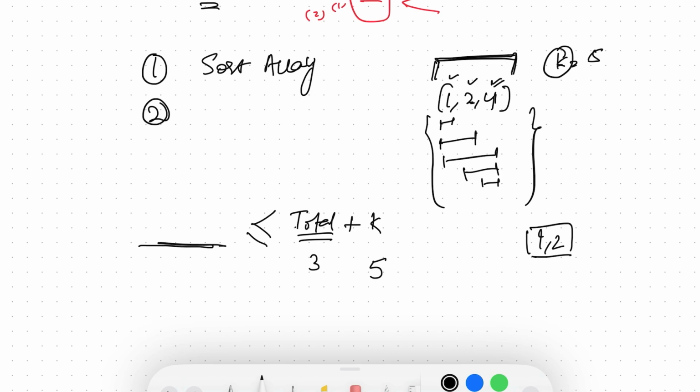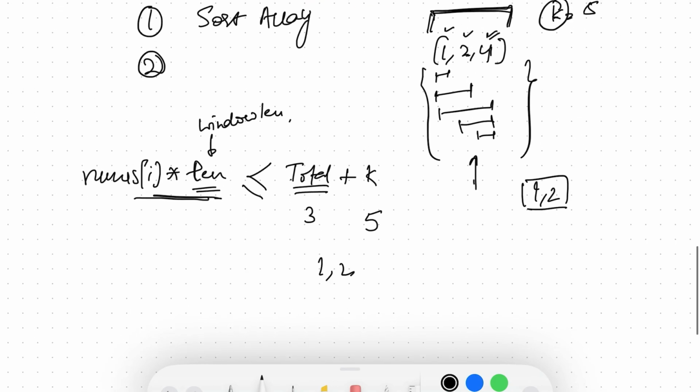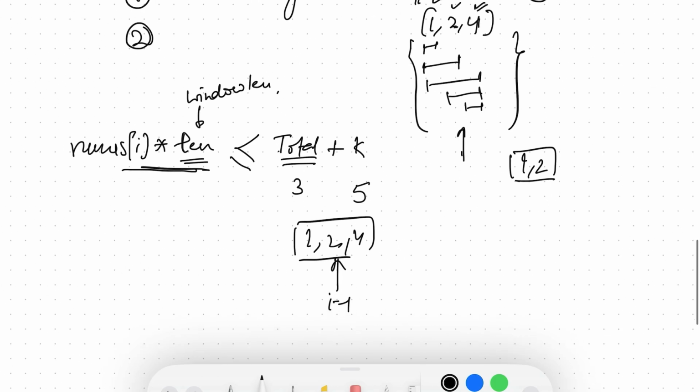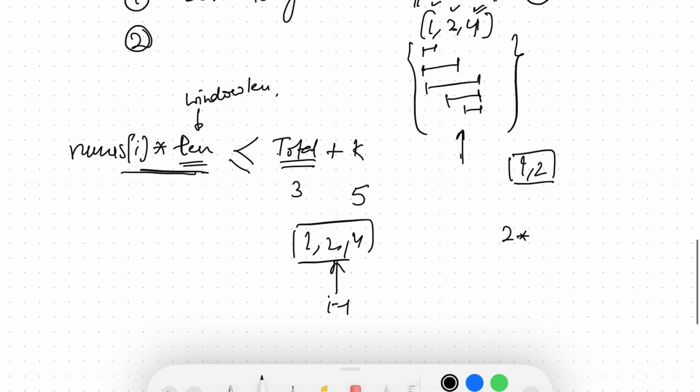So what do we expect from this window? To have the same number of elements in this window. So which will be the maximum element, which can be our current element? So nums of I into the window length. Let's say from 1 to 4, if we are at I equal to 1, so nums of I equals 2, and the window length should be, currently we are starting from 0, so window length is 2, which is 4.